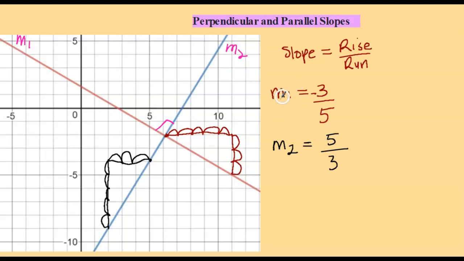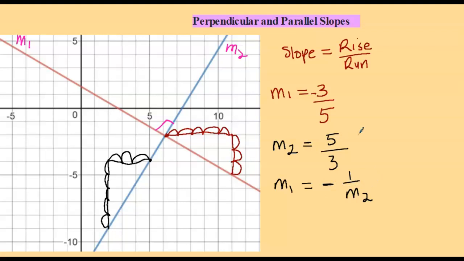Our observation about these two lines is that M1 is the negative reciprocal, a flip, of M2. Look here, it was 3, now 3 is down there, so it flipped, and this was down, now it's up. There was a negative here and now it's positive. So what happened is a negative times a negative. Here it concludes that when you have perpendicular lines, their slopes are negative reciprocals.